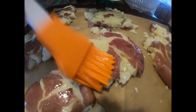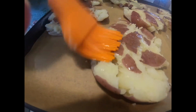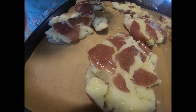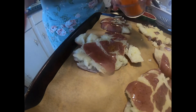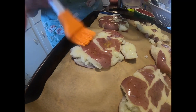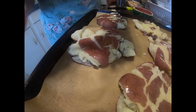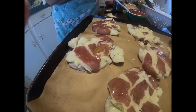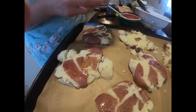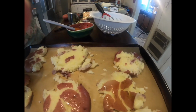Make sure that your potatoes are done. So before you drain them, make sure you stick a fork in them or do something like that. And that will help to give you a gauge of if it's ready or not. You can do regular salt, like iodized salt, or you can do kosher salt, whatever you want. Sea salt. It's your meal. You can do whatever you want. Okay, we have salt and pepper mixed together here. So Elsie's mixing it up. She's going to sprinkle it on.